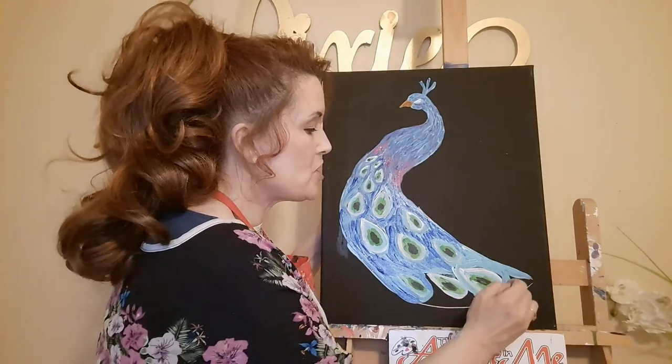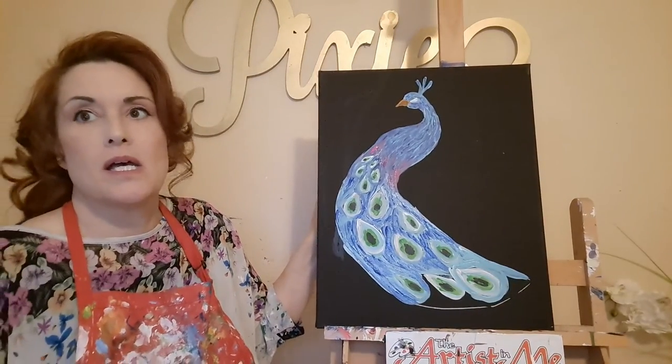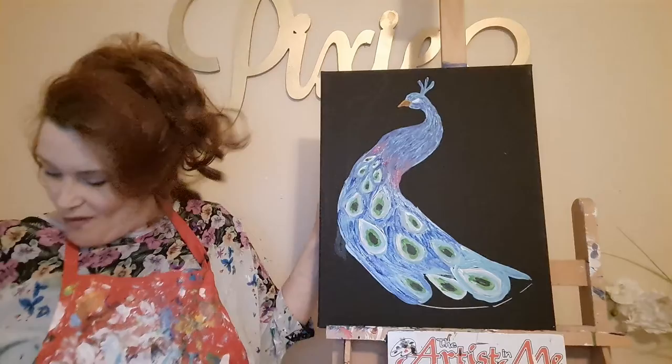And remember when we put magenta on, do we just put the magenta in one spot? No, we put the magenta and then we let purple pieces show up. So fun, love.